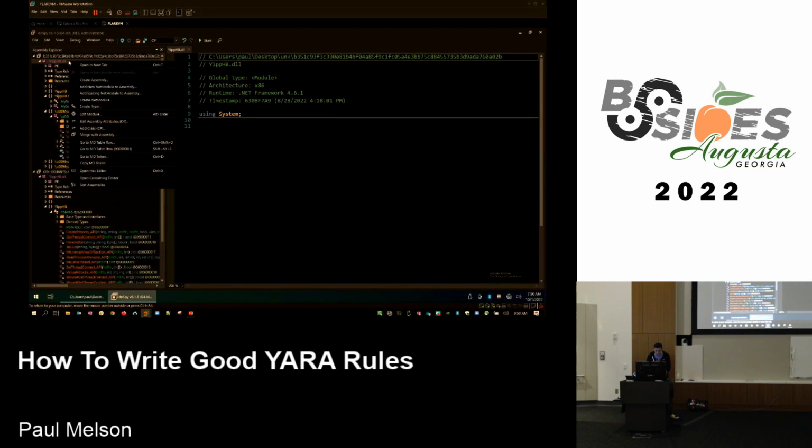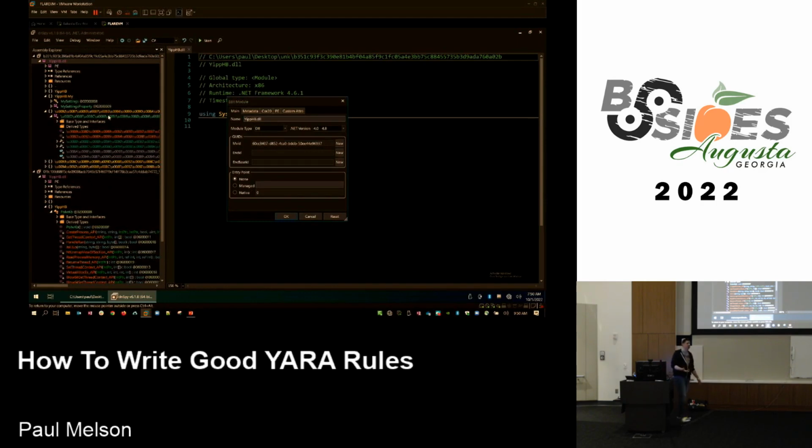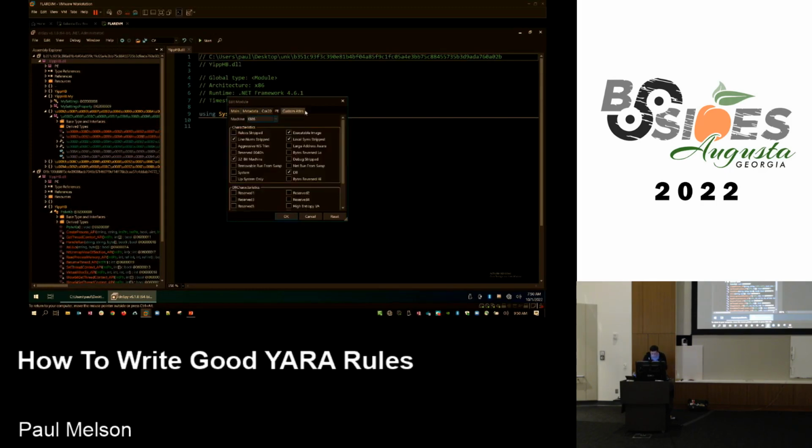We'll start by looking at the actual module itself. That yippphb.dll is what he named the module in the Visual Studio project. We can see the module type is DLL, which validates what we were seeing earlier. Oh, we had seen that string before. That is, in fact, the .NET version string, so we can use that in constructing the rule. Yara's .NET module will let us key in on that, so it isn't just the presence of the string, but we can specify how that string is being used, which is potentially helpful.